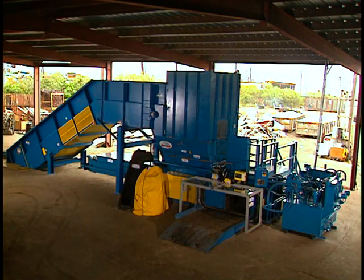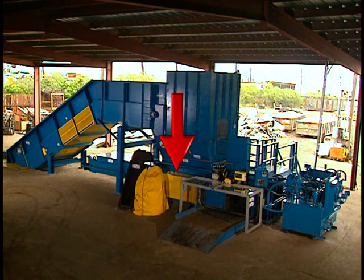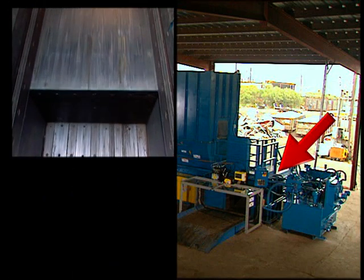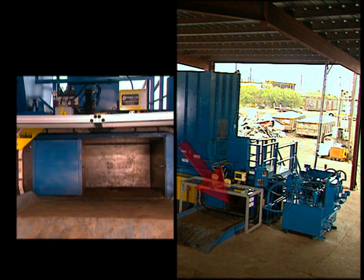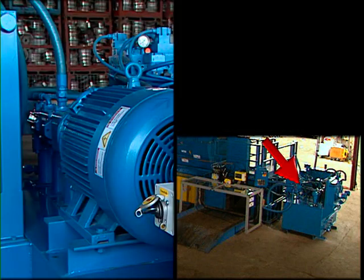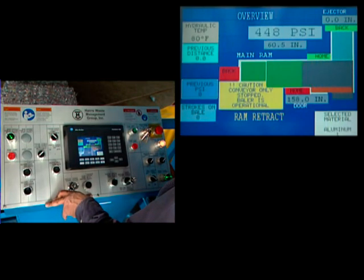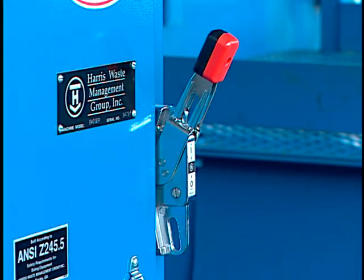There are several basic parts of the baler you need to know before we look at the safety requirements in more detail. The hopper extension, the charging box or loading chamber where the unprocessed material is placed, the main ram which pushes the material into the chamber where the material is compressed into a bale, the combo door which enables oversized bales to be ejected, the side ram or ejector, the wire tie or strapper, the power unit, the oil cooler, the operator's console, the operator interface terminal or OIT, the main control panel or MCP, and the main electrical disconnect switch.